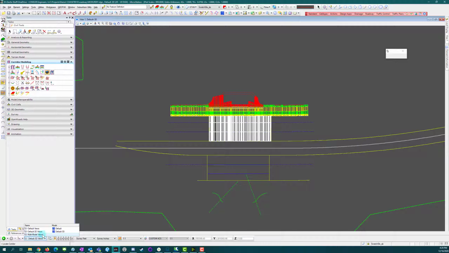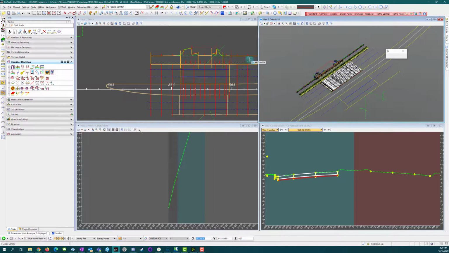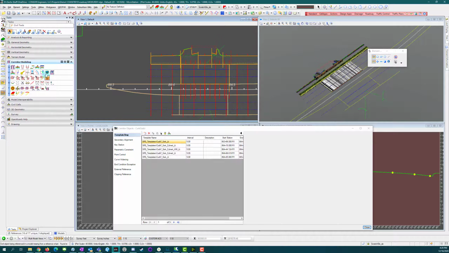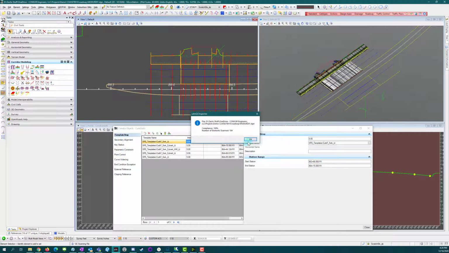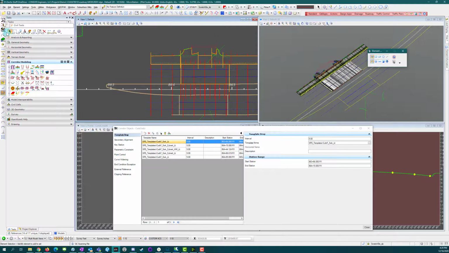So an easy way to get back to your multi-model views is to come down here and do that, and click the corridor. I don't really need to click the corridor, but you can come back and see that we have these two red references again since something's changed. Change these back. Now we have nothing.